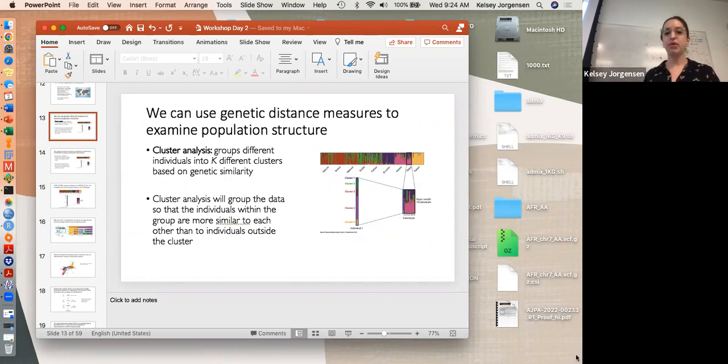How these programs work is that you group individuals into different clusters. These clusters are represented by the variable K, which is just the number. And then this analysis uses, in Admixture's case, a semi-machine learning algorithm to group the individuals logically according to the ancestral proportions you give it.